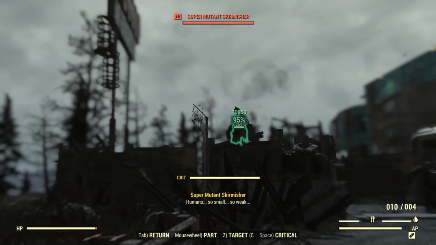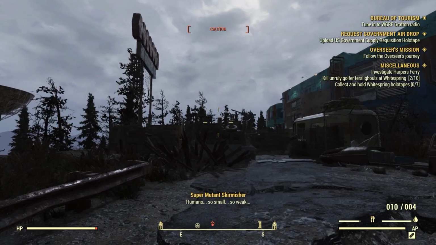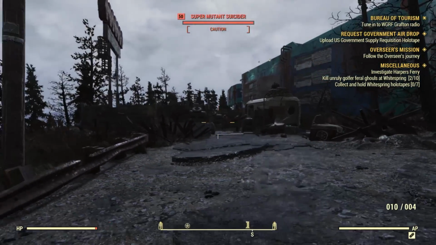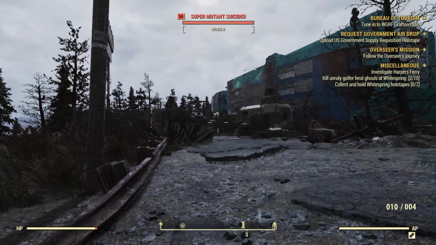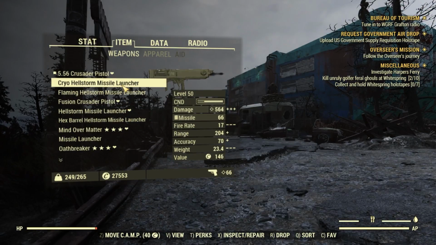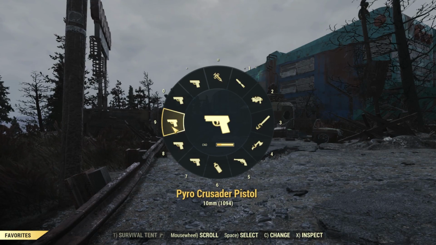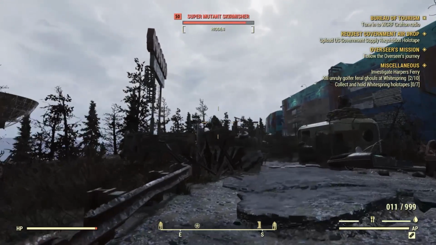A body shot will deal 58. 58 is not small of a difference from 44, so that's already promising. But let's hope that the other receivers can hold up as well, because I want some reason to use my other pistols. So first of all, the Pyro one, which deals flaming damage.